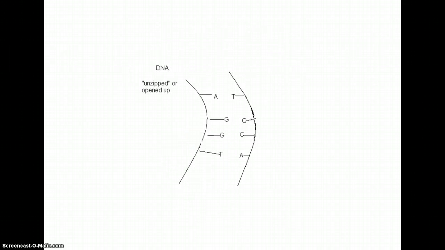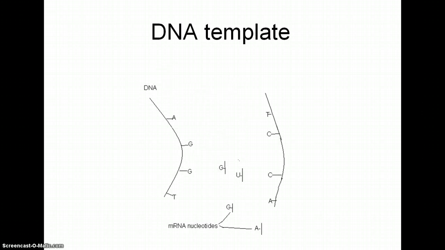Transcription uses one strand of DNA to make a copy of its nucleotide sequence when DNA is unzipped. An enzyme assembles pieces of nucleotides called messenger RNA, or mRNA for short, using the strand of DNA as a template. Complement bases of messenger RNA bond with the bases in the unzipped section of DNA, very similar to DNA replication. So a messenger RNA A will form a bond with the DNA's T. A messenger RNA G will bond with the DNA's C.